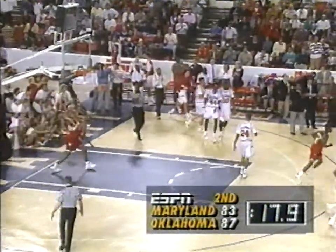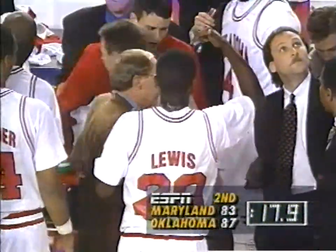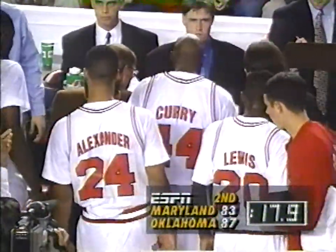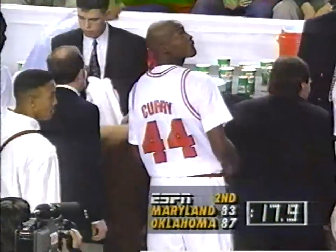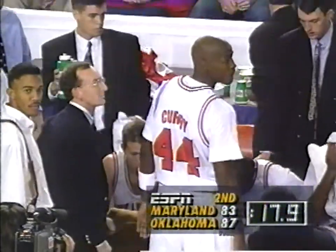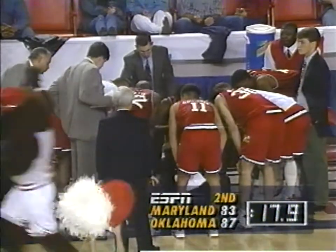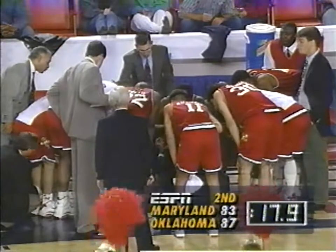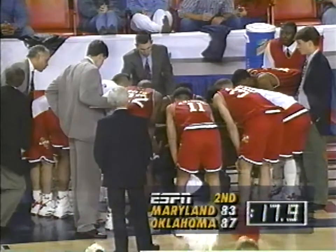Smart timeout by Billy Tubbs. He's going to set his defense to make sure they don't commit the dunk foul, as well as to make sure you get in position to get the defensive rebound. You may want to give up two. Don't give up three at this point, and make sure once you get it inbound, pick up somebody and box out on the shot. Maryland, on the other hand, they got to come down quick. They got to take it to the basket because Oklahoma can't afford the foul. Take it to the hole, the shot clock stops, set up your press again. So now this is where the chess match comes in between Gary Williams and Billy Tubbs.